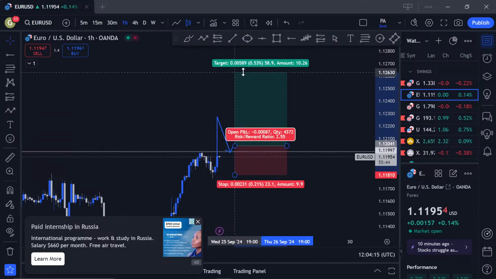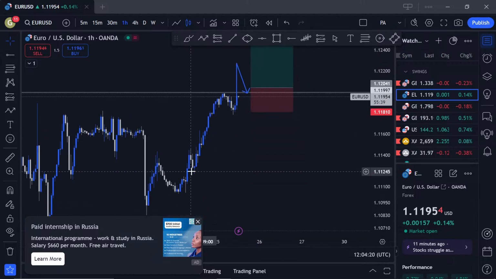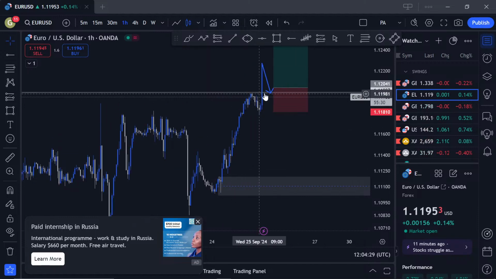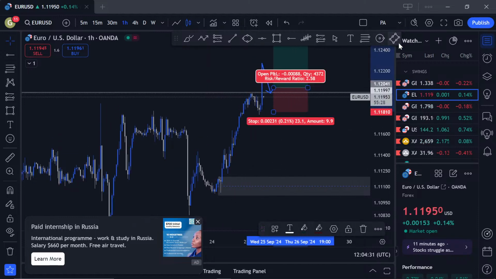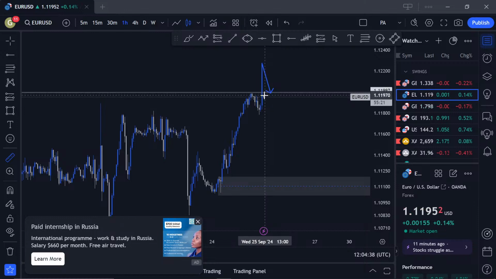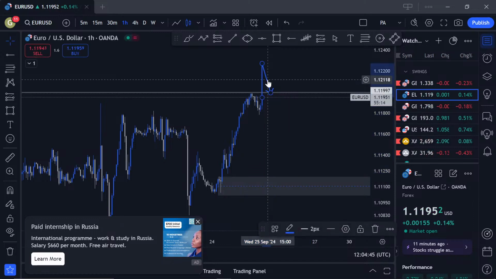Then we can get a buy from there, because I wouldn't want to trade like, we can look for other buying opportunities behind here. For example, here is a demand level right here. We can look forward to buy from this demand level, but the thing is that the market is currently sitting at a very strong resistance area, so we need it to make a break out of the area before we consider taking any sort of buys, because the movement from here to here is about 80 pips, which is not something that will happen easily on Euro USD unless there's a fundamental event. So that is it for Euro USD.